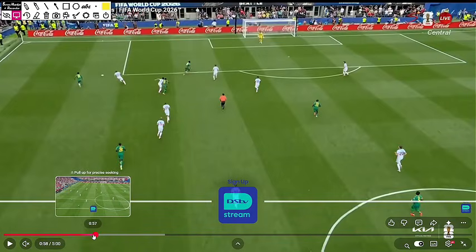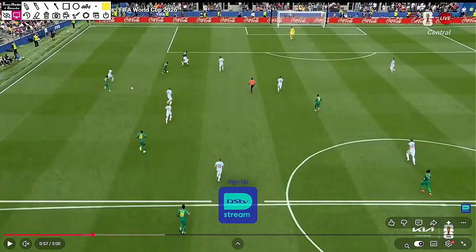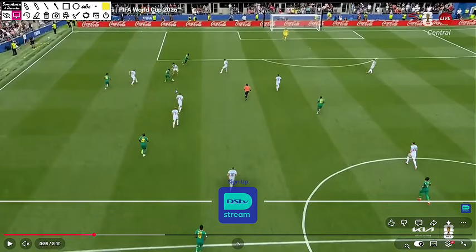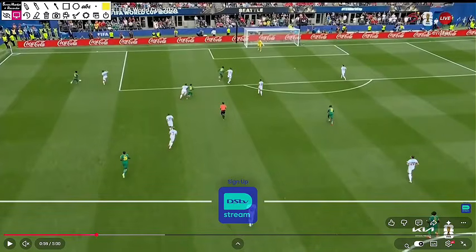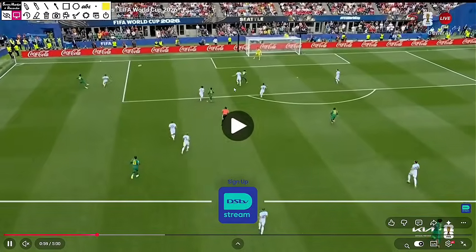All right, so you see, he's going. How do you expect to win the ball from there? I get what he's trying to do, but just focus on your man, because trust me, by the time you reach there, he's going to play the ball, and you've just given him the free space. And then he's ahead of him, so it's much harder for him to try to block that run.